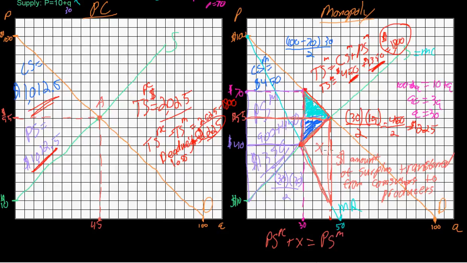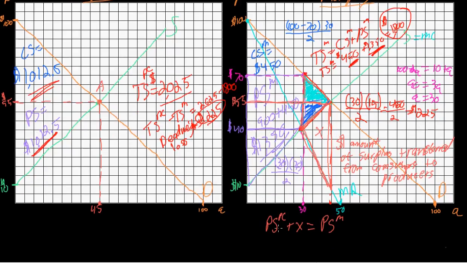So this triangle represents the amount of gain that goes to producers if the industry becomes a monopoly. So we're just going to go ahead and calculate that area, show you how to calculate it, and then I'm going to show you that that is the gain in producer surplus, and we'll go from there. So the producer surplus in perfect competition is 1012.5, just this right over here.